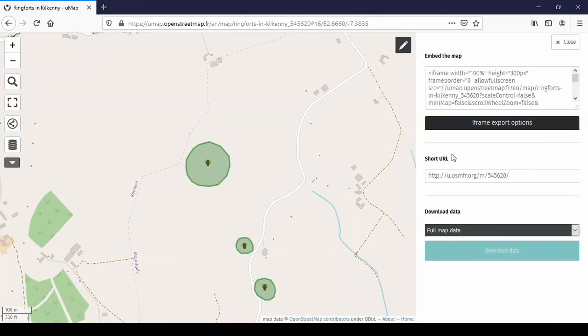So it'll show the short URL here, and you see the U probably stands for uMap, and then OSM stands for OpenStreetMap, and then FR org, and then it gives a little identification number there. And it's the same number if you compare this to up there.